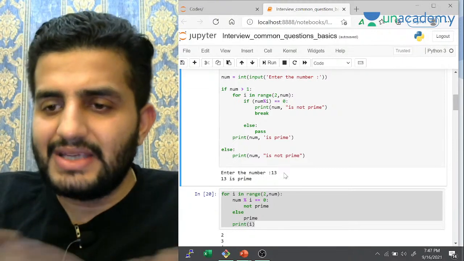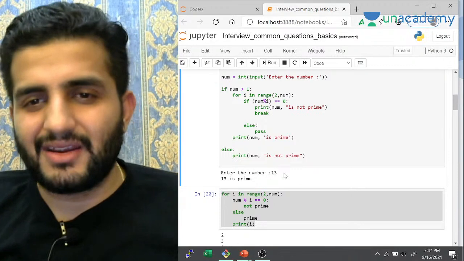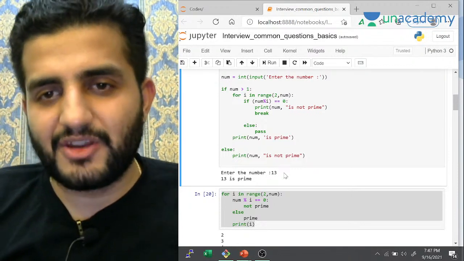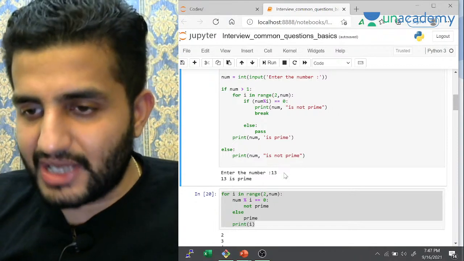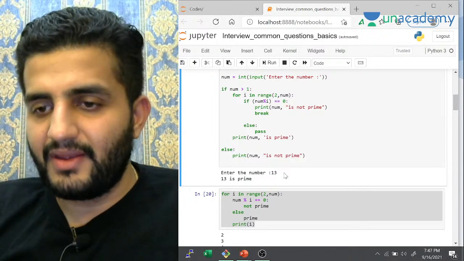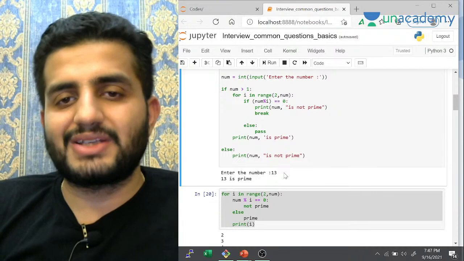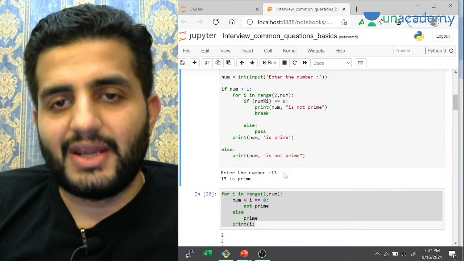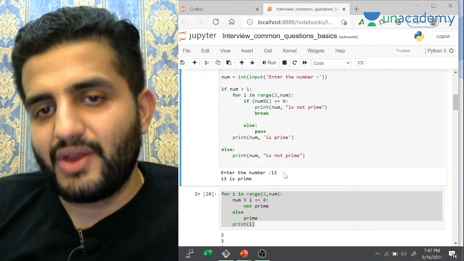Got it? So yes, for faster computation, you're absolutely right. We can take n by 2, but I'm just taking it from the ease perspective so that everybody, based on our target audience, can understand it. Your response is actually good. We can do that as well. No problem in that. It's all about your way, your approach. For the same problem, the approach can be different. Both of these approaches are not wrong. It's just your way of solving it.